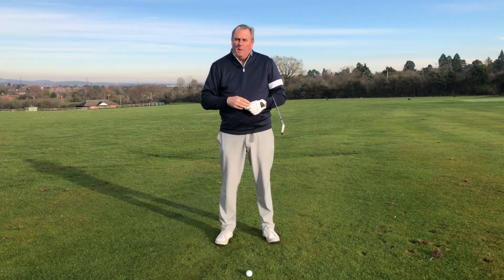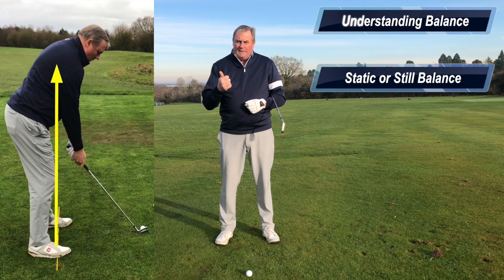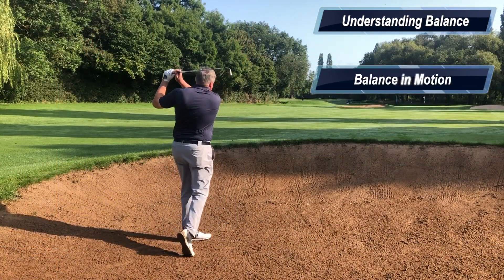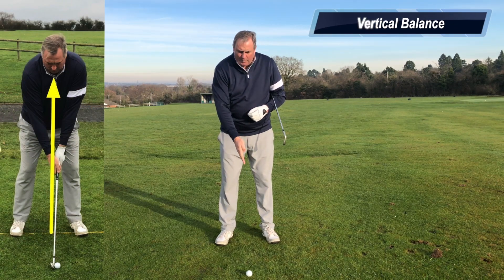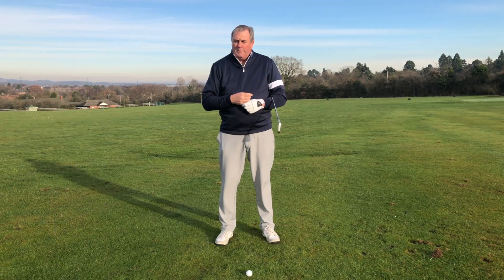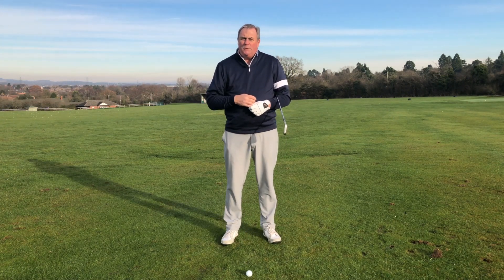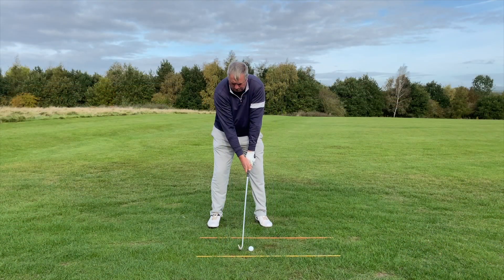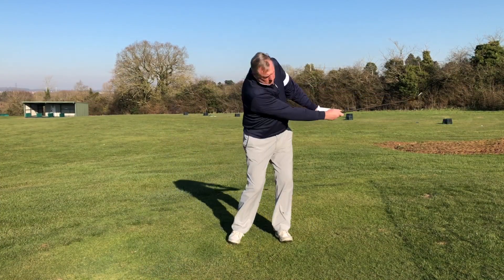Within this instruction I'm going to take you through four key areas concerning posture. The first area is understanding balance, broken into static balance and balance in motion. The second is a term I call vertical balance — understanding a balance point from the ground that flows upwards. The third is the importance of spine angle in relation to the vertical balance point. The fourth is the term sequence — a chain of motion starting at the ground, flowing up through the posture, down the arms, through the hands, finishing at the club face at impact.